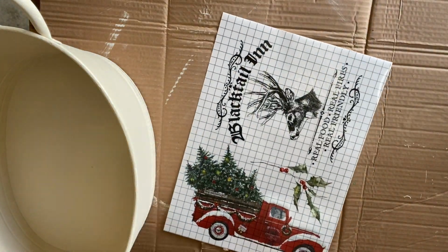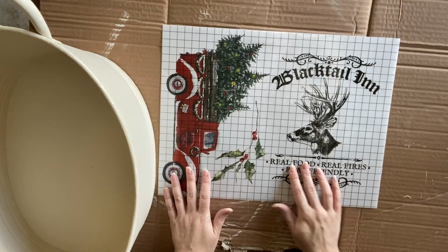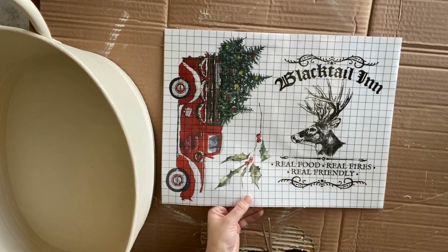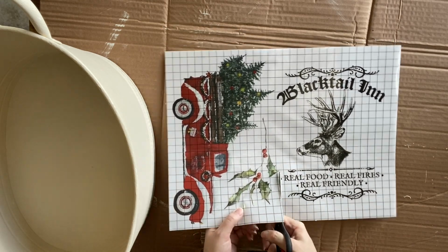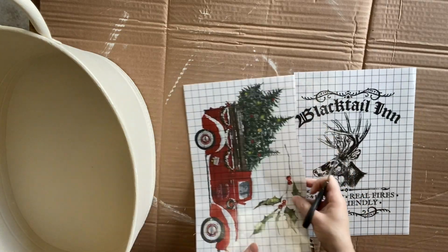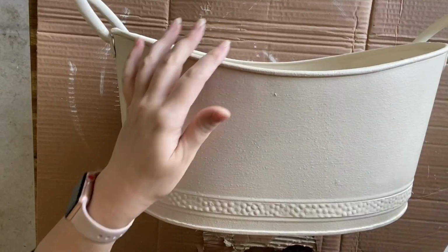Now this design was too large for the area that I wanted to place it on the bucket, so I knew I'd have to do a little bit of rearranging, but that is quite easy to do with these IOD designs. I'll save this little truck for another project.